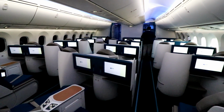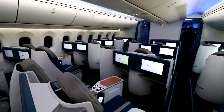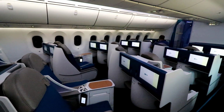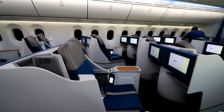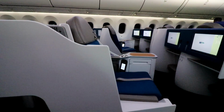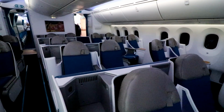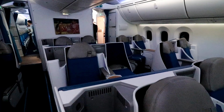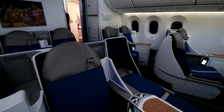So let's come to the business class, which is called Poerava Business Class at Air Tahiti Nui. The cabin is organized in five rows of six seats in a 2-2-2 configuration. The seats offer a space of 1.52 meters between each row and transform into a 180-degree full flatbed with a length of 1.98 meters. They are also equipped with a touchscreen remote control for the onboard entertainment system, an individual reading light, a separator for more privacy, and a mattress topper for maximum comfort in the bed position.